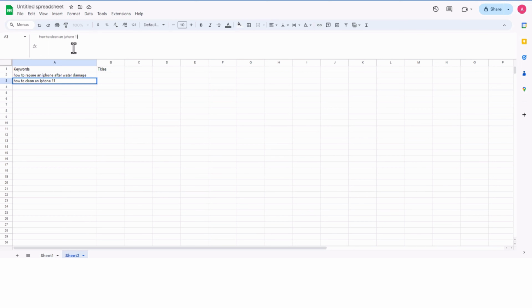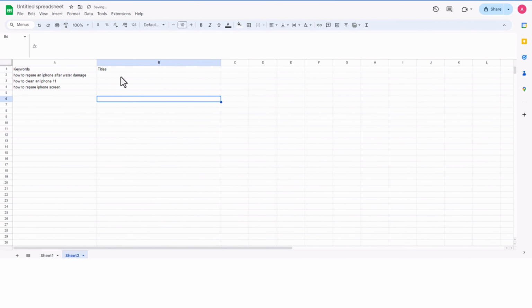Let's give an iPhone a model like iPhone 11, and then how to repair iPhone screen. So we got here three articles, and then we would need to ask the AI to generate a title for us.